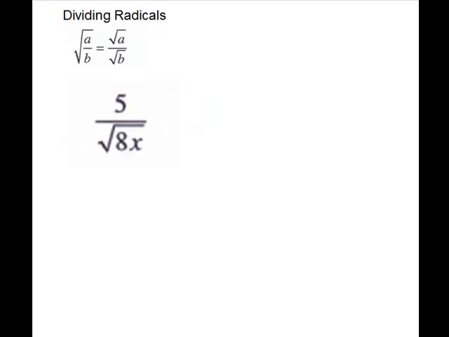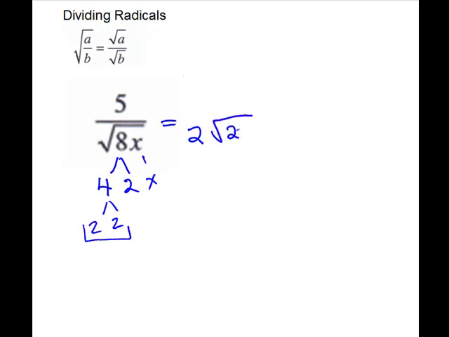Next we have 5 over the square root of 8x. We can't leave this radical in the denominator. It will simplify some right now. So we could break 8 down to 4 times 2. And the 4 will keep going, or you can realize there is a perfect square. Take your square root. Right, so if we broke all the way down, there's our square. So one 2 is going to the outside for that group. The other 2 and the x will stay under the radical.